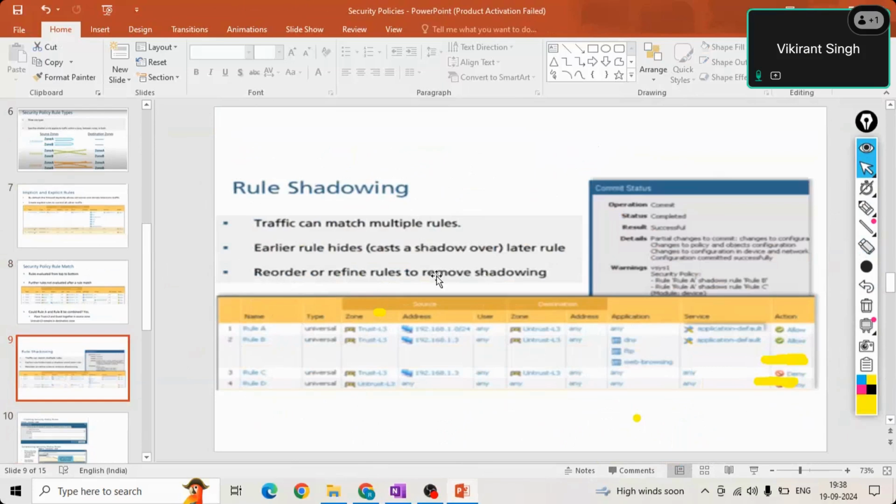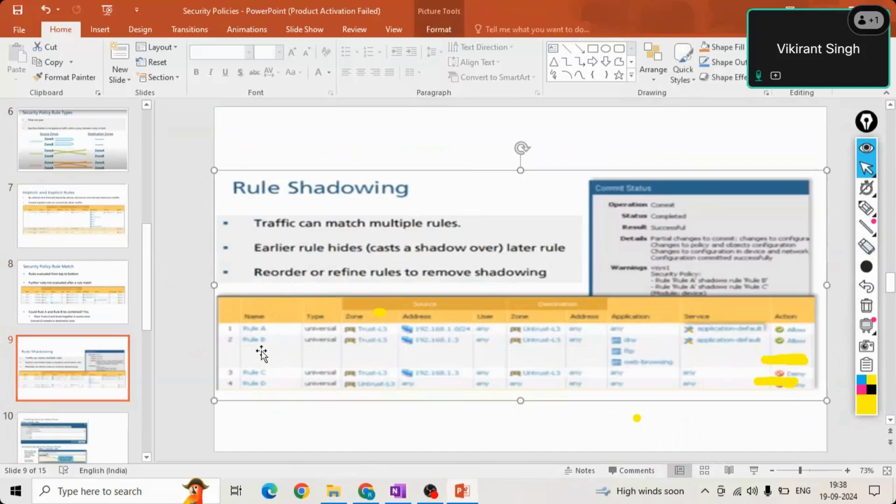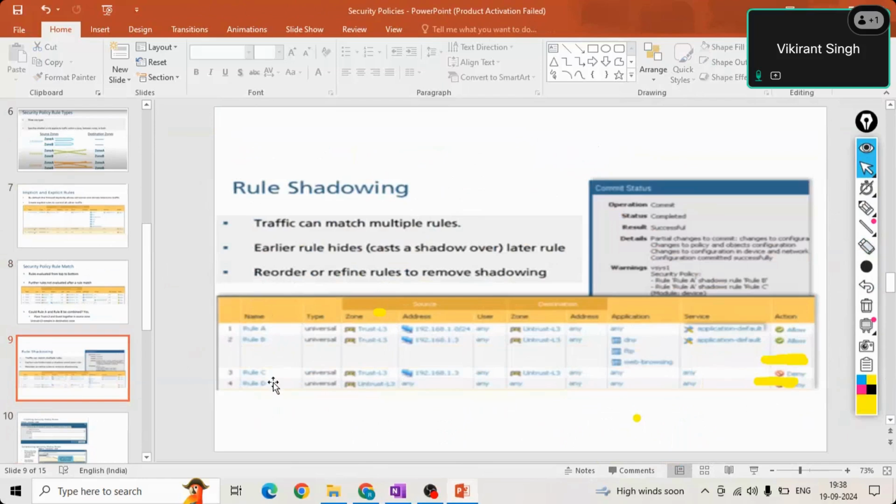So you can remove shadowing, or reorder the rules. Reorder means you can just click on the rule and scroll down and scroll up, push it down and push this up. Shadowing is just to check whether the rule is hovering, without any command.